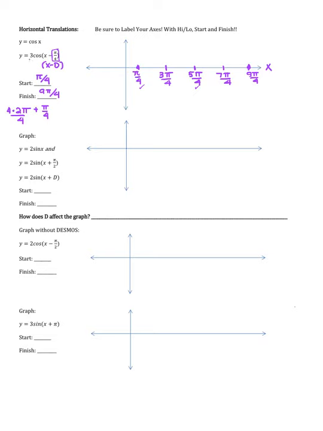Notice that I have an amplitude of 3. So that means I'm going to go up to 3 and down to 3 from the sinusoidal axis. Now that we have everything labeled, your sinusoidal axis is still the x-axis, it's still at 0. We're graphing a cosine, so remember, cosine starts high, but now it starts at pi over 4. So we start high, remember it ends high.